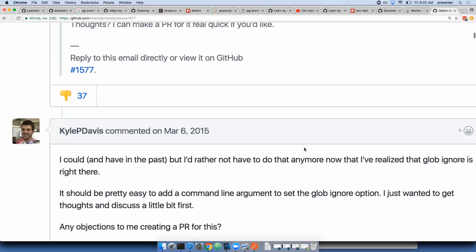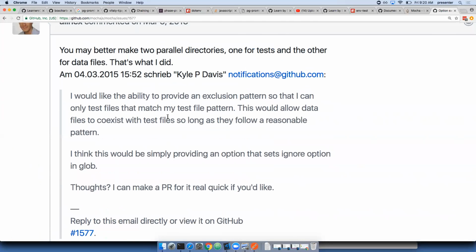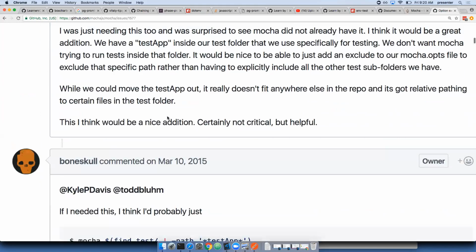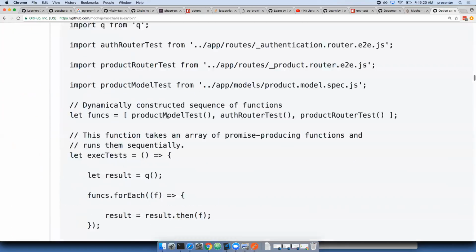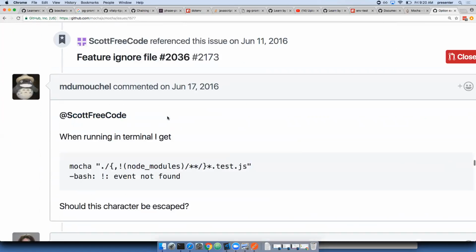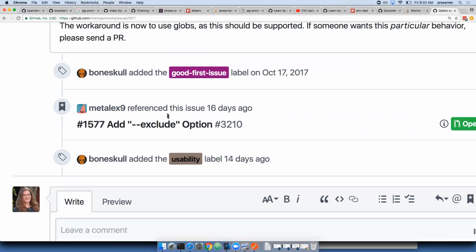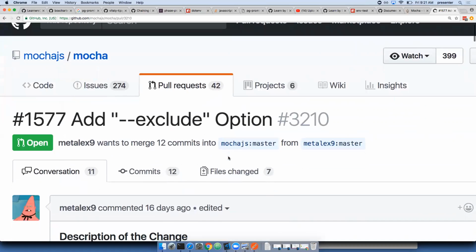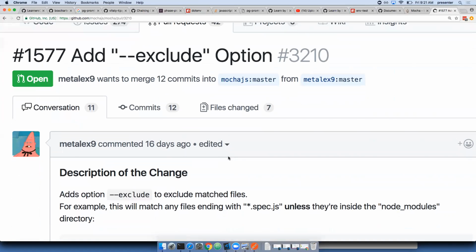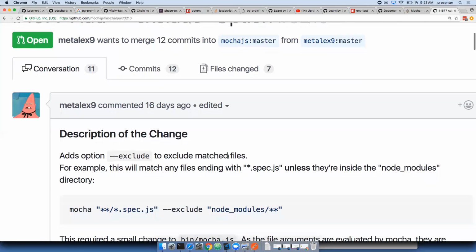Okay, that's 2015. I'm not interested in going through the whole journey. Let's just see. Add --exclude option. Oh, so it might not even be available yet.